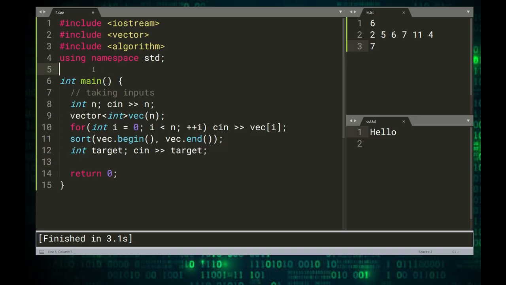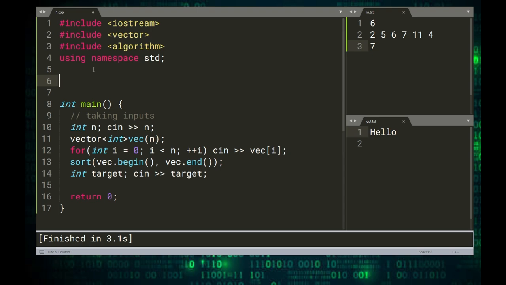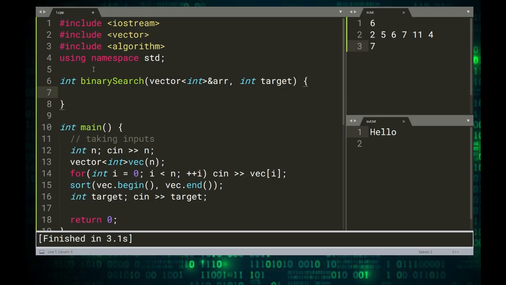Now I implement the binary search algorithm. I give the binary search function the array as input. In the binary search, what can we do?